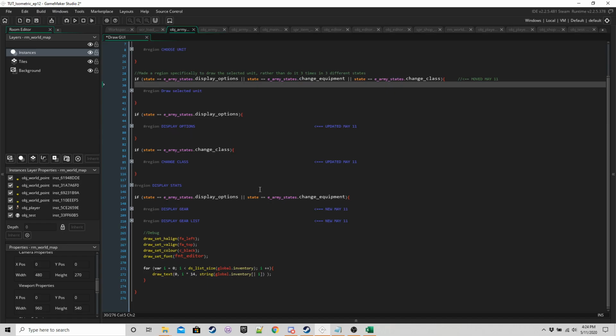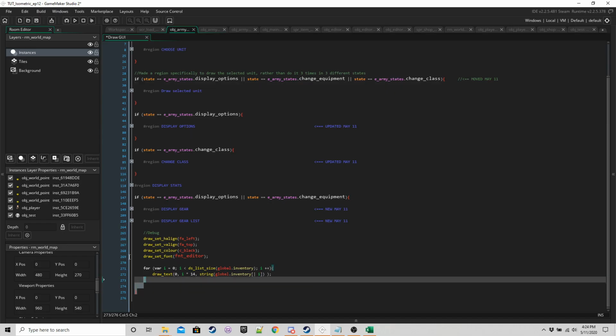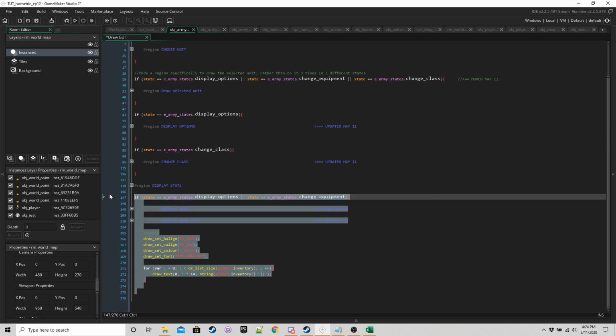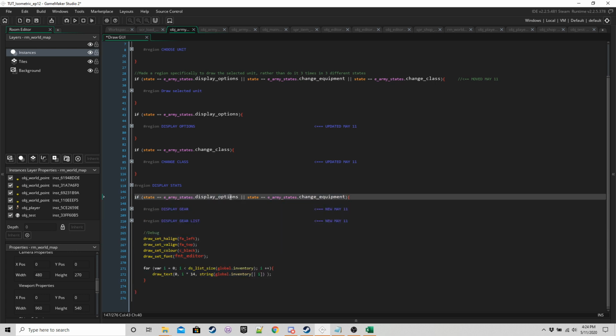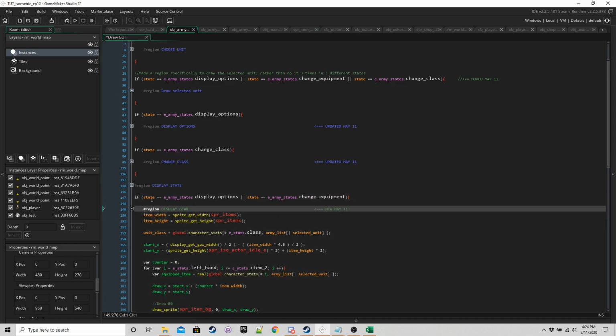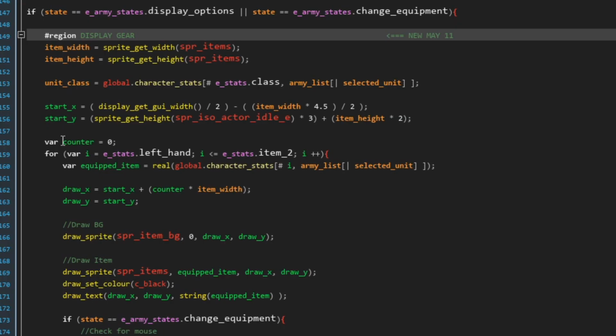Okay, so now we have this thing here, which is brand new. So we're going to be displaying the gear of the selected unit if we are displaying options or changing equipment. That's why we've got those 2 checks there. So this first region will display this particular unit's gear.